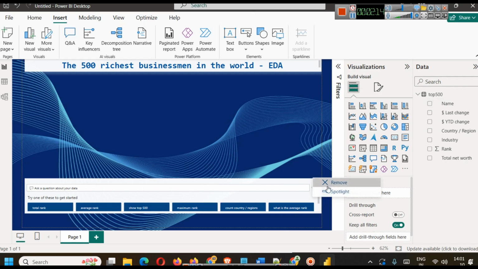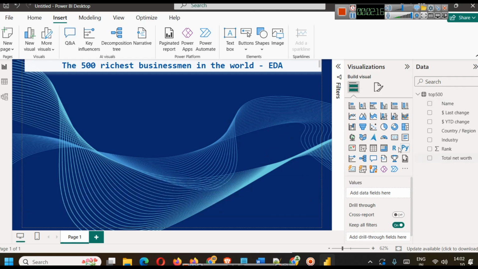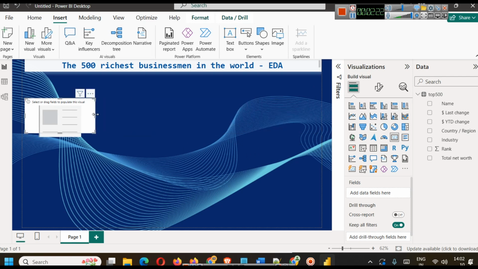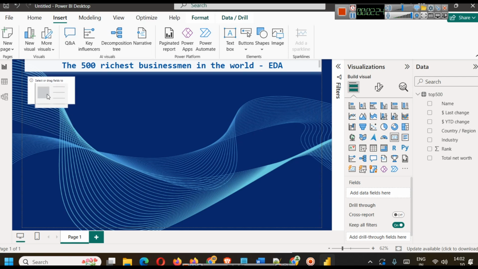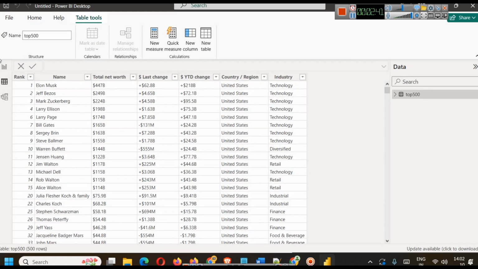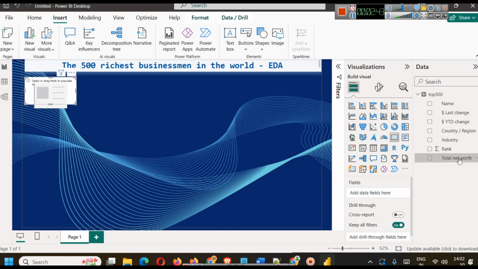Now we will start building some visuals. So first we will start creating some KPIs, as we mostly do, and these KPIs will help us in understanding a lot more about the data that we have. And first, in order to do that, we have to see total combined net worth. So total net worth of each individual is given here, you know, but we can also see total combined net worth of these 500 billionaires that we have. So it is 10.1 billion, you can see.